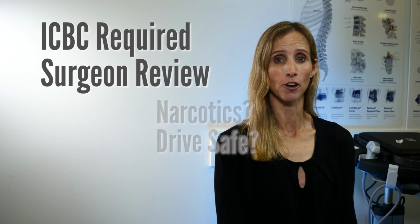You will not be able to drive for several weeks following surgery. This is due to many factors. ICBC requires that your surgeon reviews and approves your ability to return to driving. The decision is based on whether you are still on narcotic pain medication and whether you can safely drive, such as having brake response time and steering wheel control.